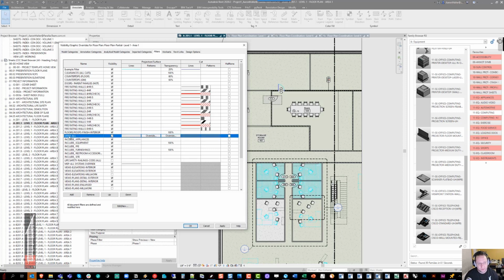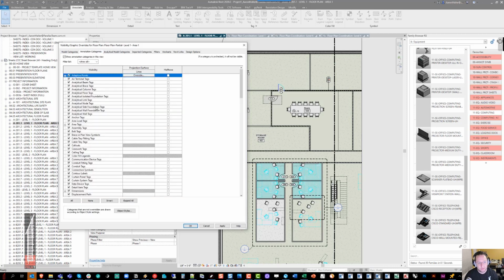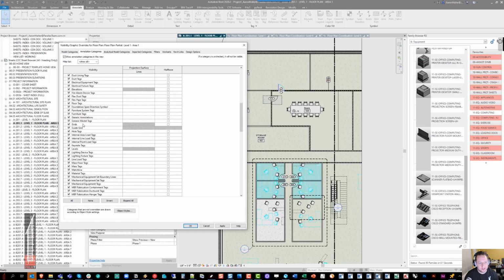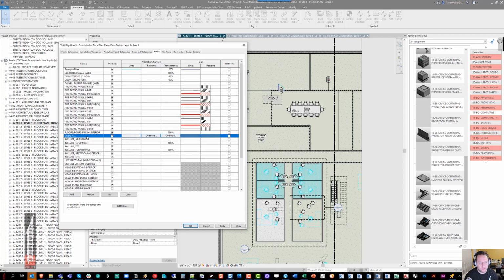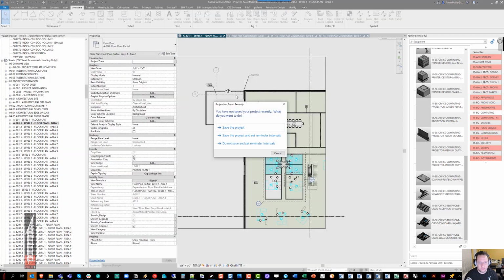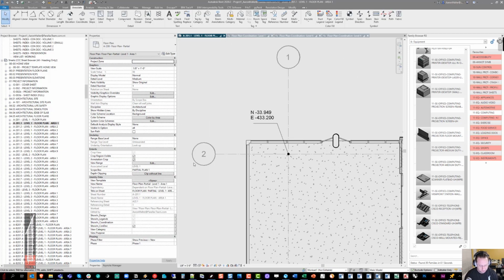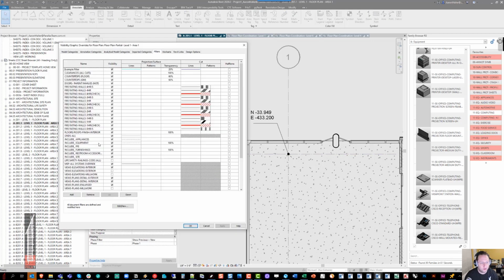There's also a filter that will select all of the grids, and this is handy for turning the grid lines gray. Grids is a bit of a complex filter because there are also grids under the annotation category. However, they don't allow for overrides, and if you halftone them, you may not get the exact line weight that you want. Because of that, we have a filter set up that simply grabs all of the grids, and you can turn them to be gray if you want them to look that way in your view. If you were to take the override off, you would see that the grids would just go back to being black and normal line weights.